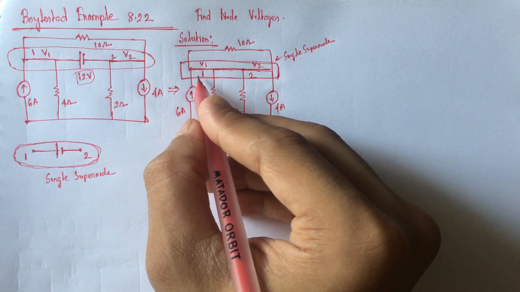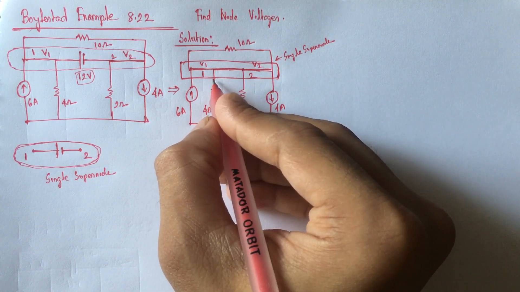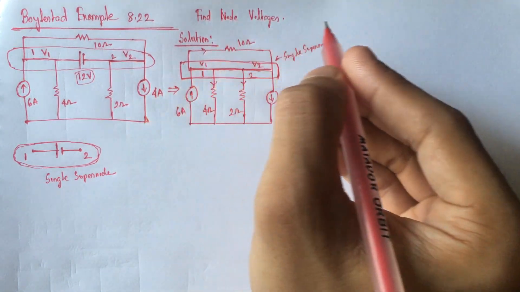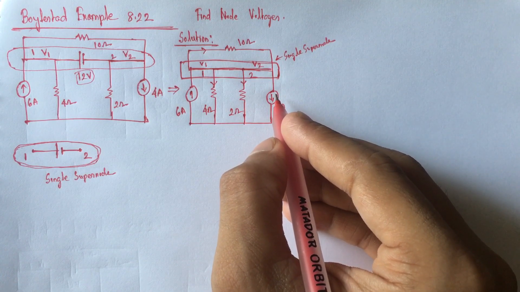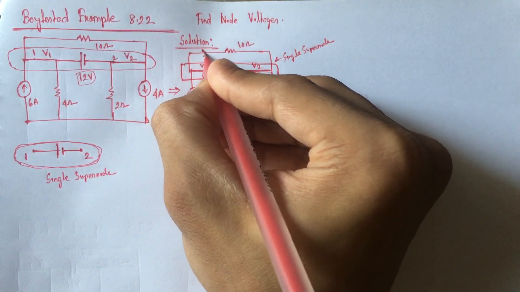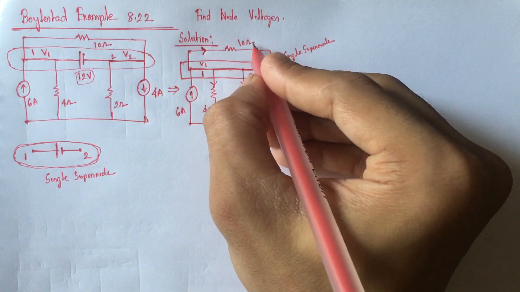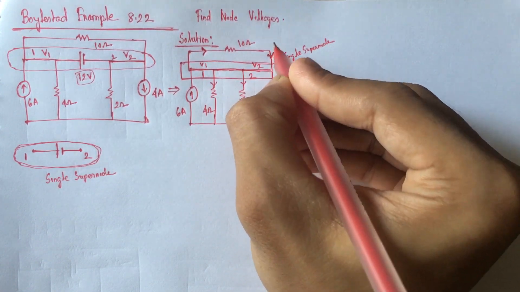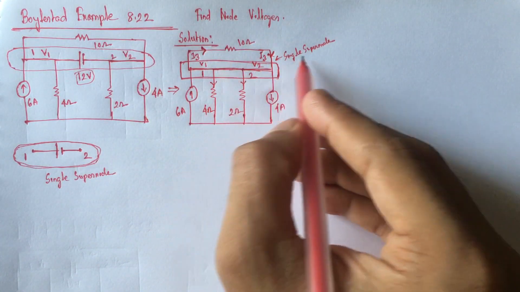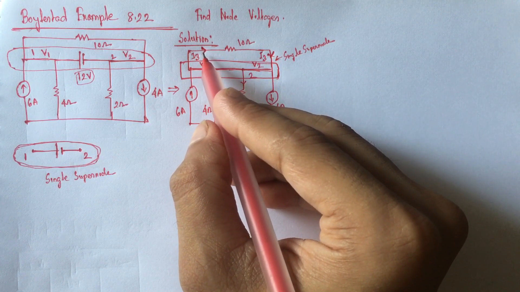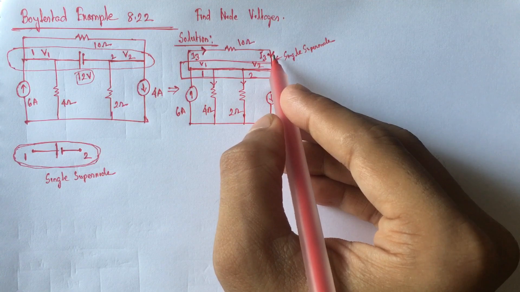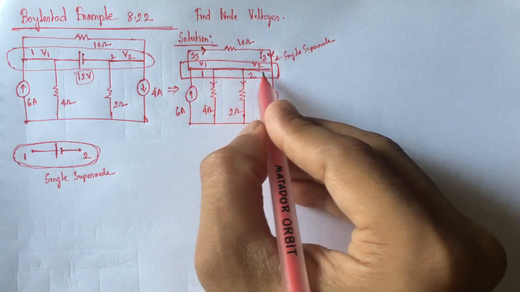We see that 6 ampere current is flowing towards this node, and 4 ampere current is going out from this node. Current through the 2 ohm resistance is also going out, current through the 10 ohm resistance is going out, and 4 ampere current here is also going out. From the super node, current through this 10 ohm resistance is going out at one point and entering at another point — let this current be I3. So I3 current goes out at one point and comes in at another point.